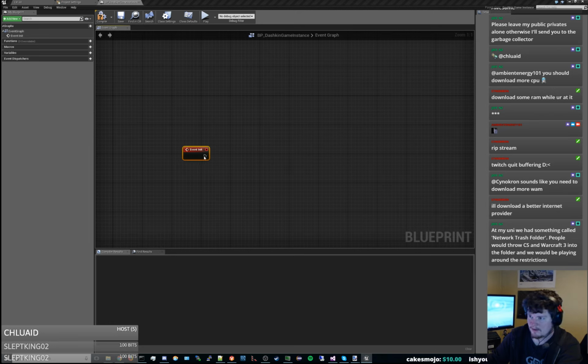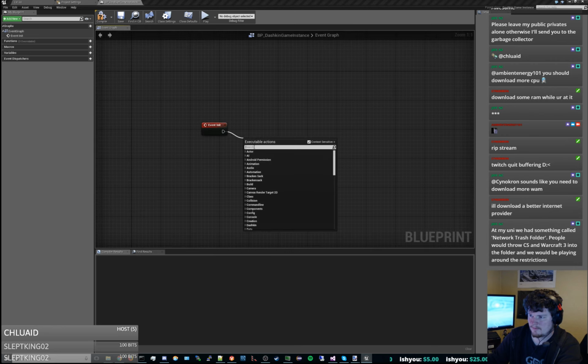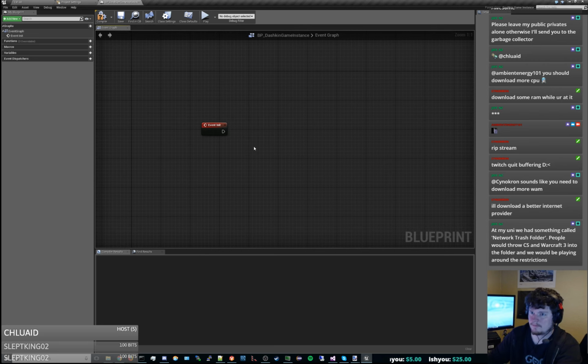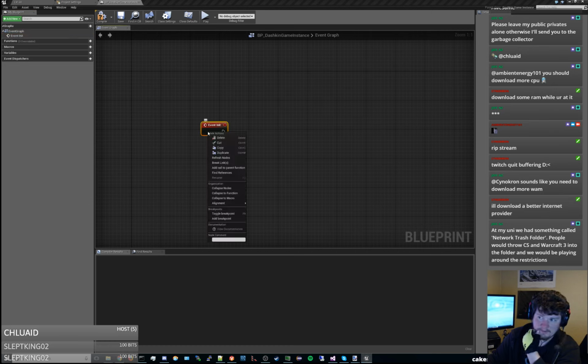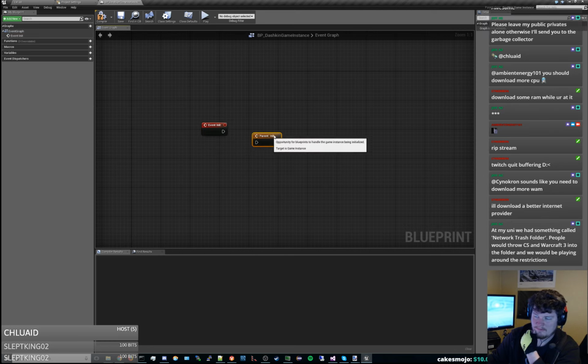So right click on this. You can right click on the event or function entry node and an option to call super will show up there. Right click. I don't see anything. Add call to parent function. Oh, there we are. Okay. So parent.init.